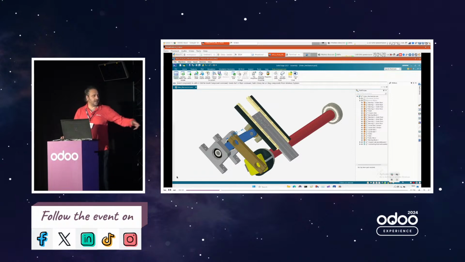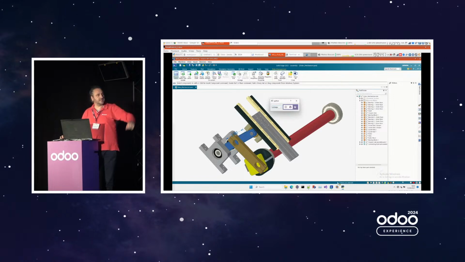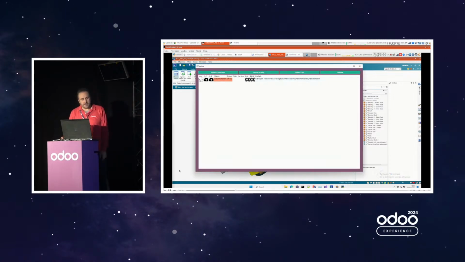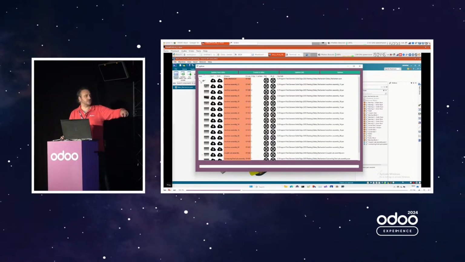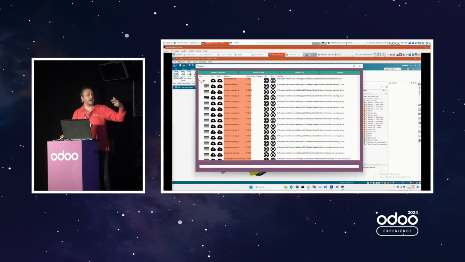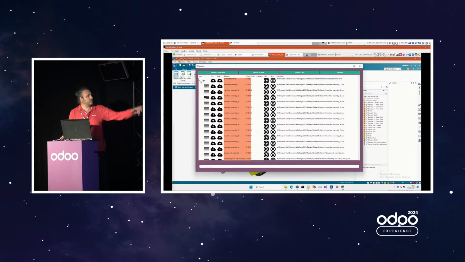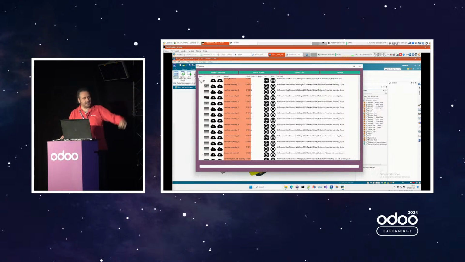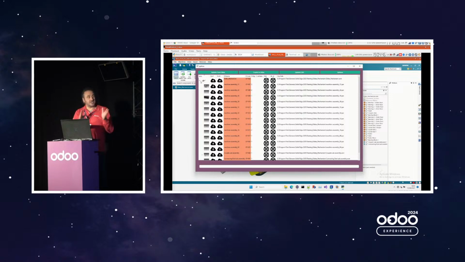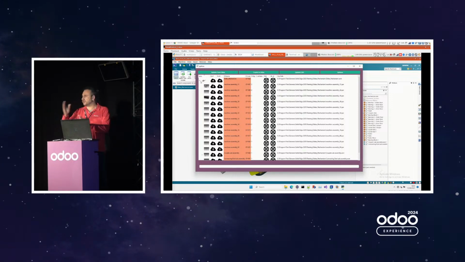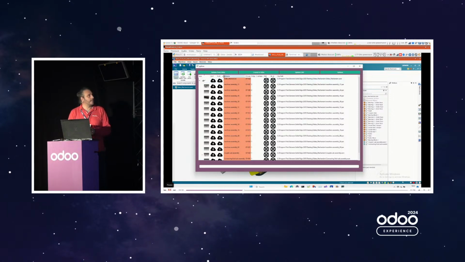Now, as you can see, we have a standalone executable that pops up this user interface, in which it loads the information that is stored inside your CAD application. So in this moment, all the information that was stored inside the CAD application is transferred to this form view. In this form view, as you can see, we also extract the bitmap, and from this application we are able to manage the translation of the information from the CAD application to Odoo in this case. So let's go ahead and see what's happening.